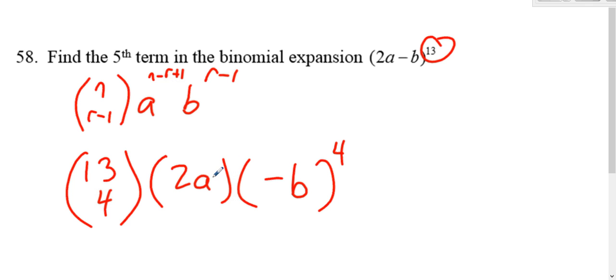The middle, or the first term, the exponent that goes in the middle here, is what you get when you subtract these two numbers in parentheses, the n and r minus 1. So 13 minus 4 is 9, because these two numbers always have to add to equal 13.